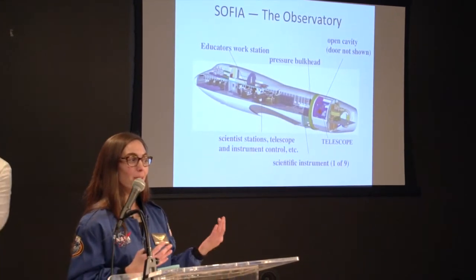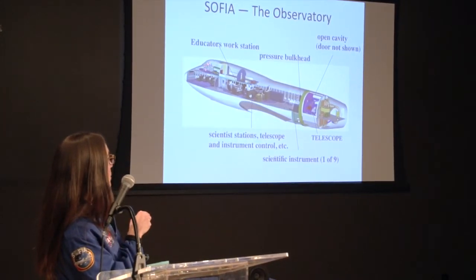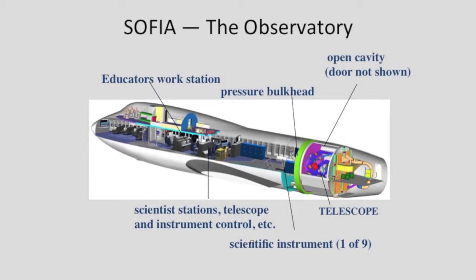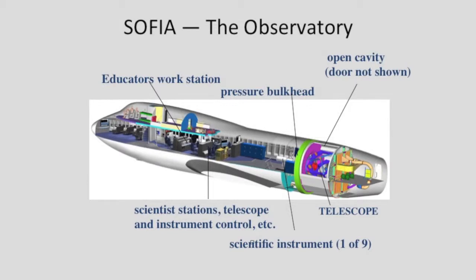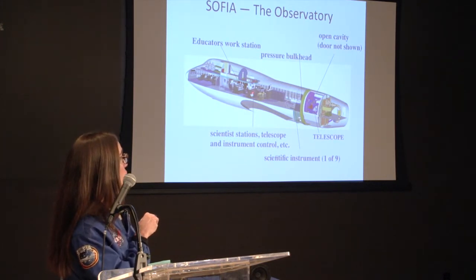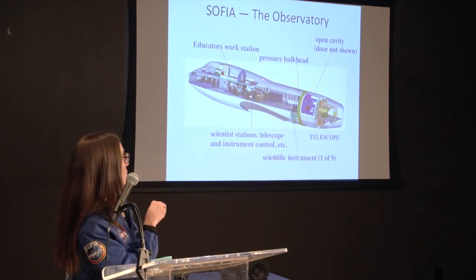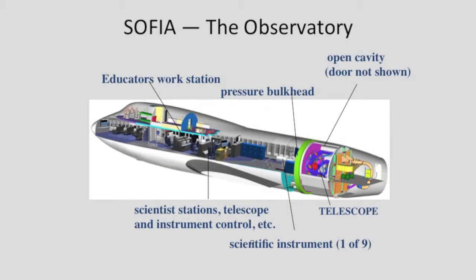This is the cross section of the airplane — what it looks like on the inside. Up front here is the cockpit. We were actually invited to sit in the cockpit for a takeoff and landing, which was one of my favorite parts of the entire mission. Down below, a lot of what happens is in the second third of the flight. We have our educator workstation where we were stationed and could look at the computers, and then the mission control operator, the telescope operator, and the scientist station. On the other side there's also a conference table — it's a 12-hour flight, so scientists are only observing for an hour or two and then get some time off to talk amongst themselves and analyze data at the conference table.